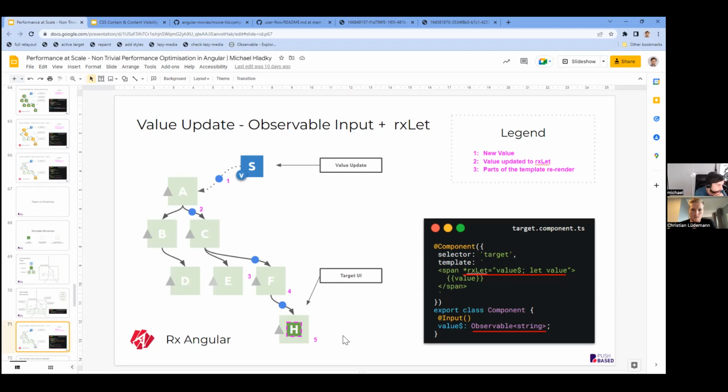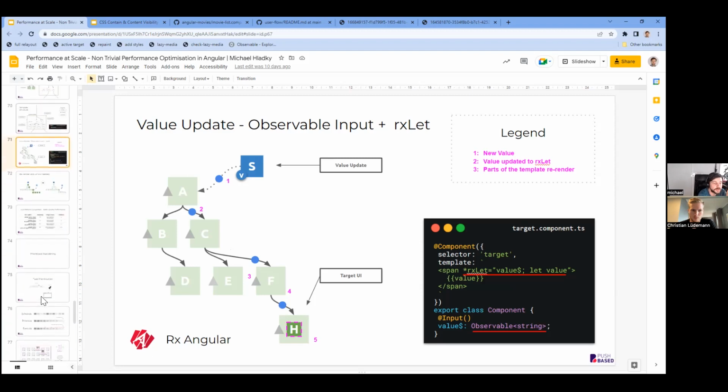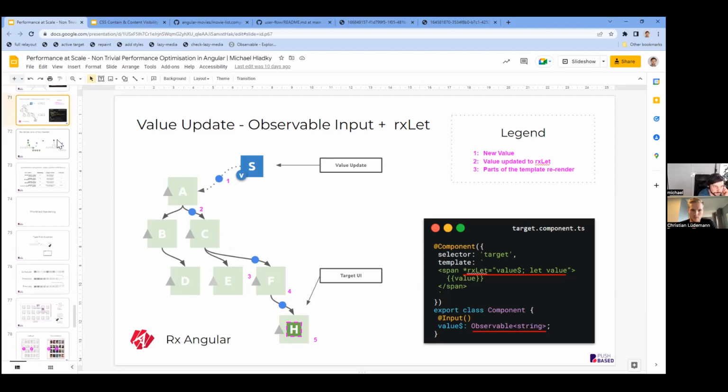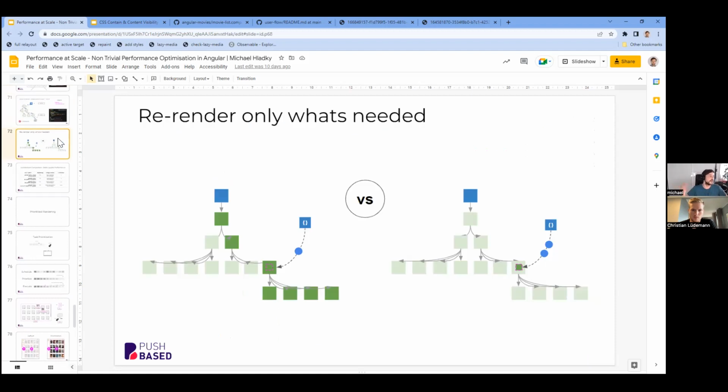Of course, there is more. There are also a lot of scheduling techniques inside, so you will never produce a blocking UI, for example, if you use those strategies. But in general, it is about avoiding the top-down render cycles. And this is what you see here in comparison. On the left side, you have OnPush everywhere and the async pipe. On the right side, you have our structural directive, and you see the thing is also happening without change detection on push, right? So you can have no change detection on push, change detection default, and it would still only render this piece and nothing else. So this is very independent. Whenever you use it, you can be sure you don't need to consider any other thing. You can just use it and be sure it will only render this stuff and not the rest.